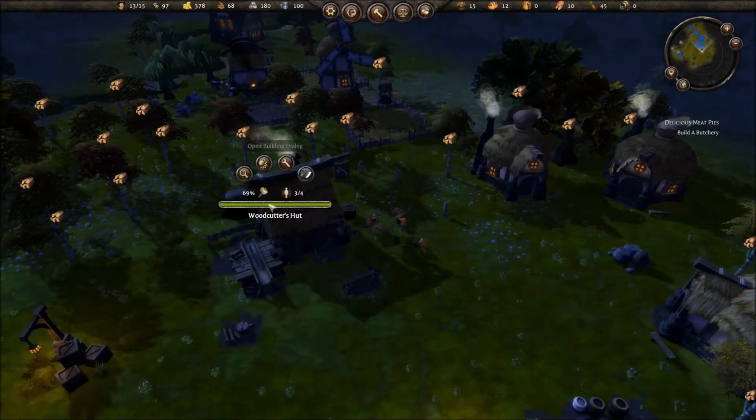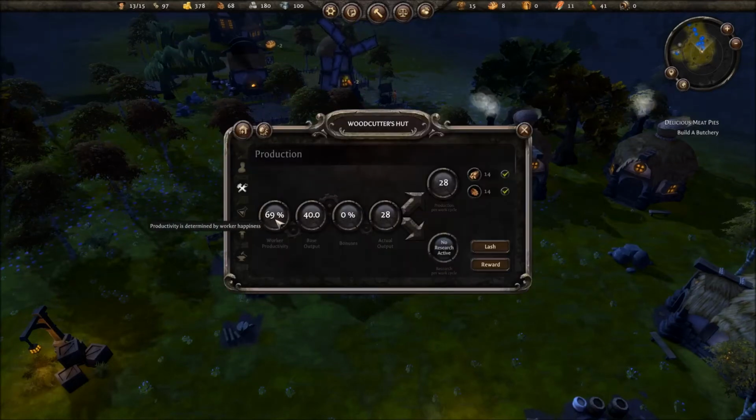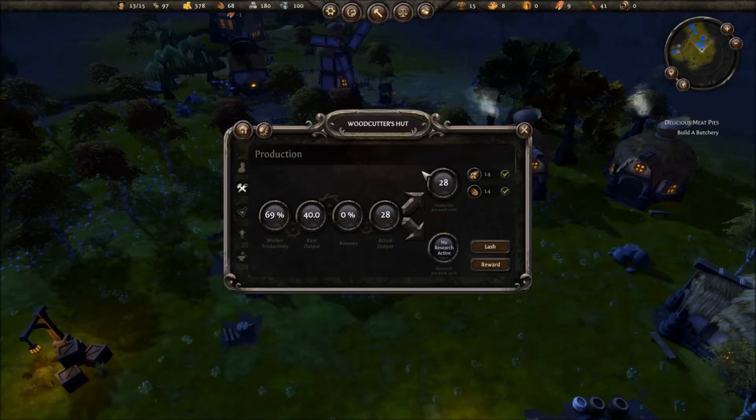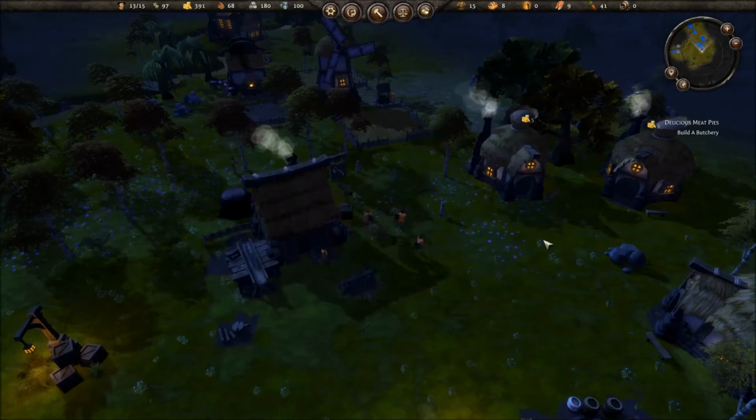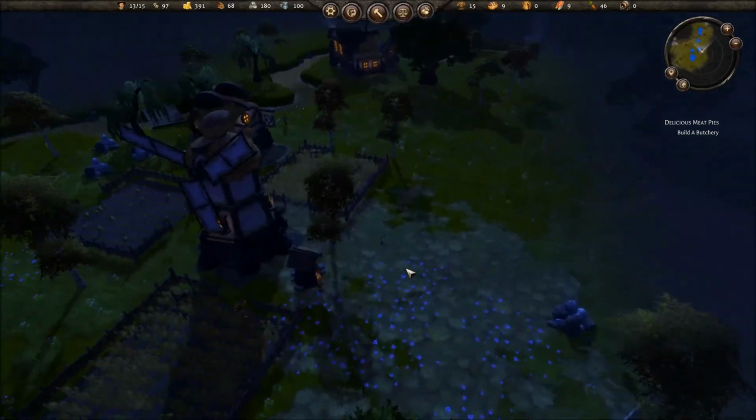You can also check the efficiency of your buildings right now. 69% doesn't seem all that efficient. Worker productivity, base output, bonus, actual output. Anyways, the tutorial is actually gonna go through that stuff soon enough. If it's not in this episode, it'll be in the other one.